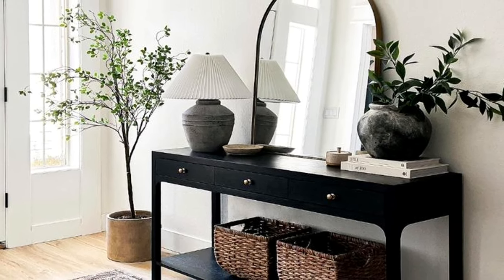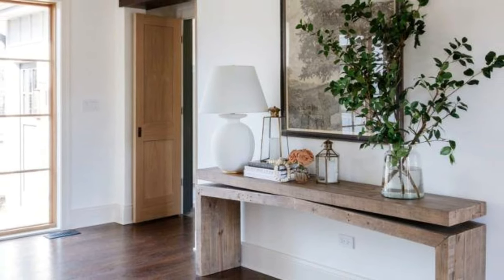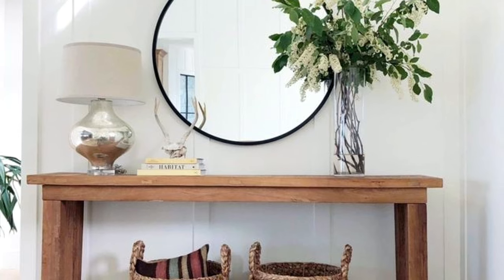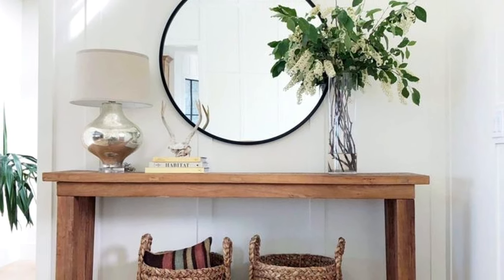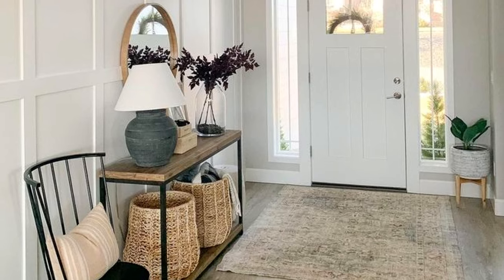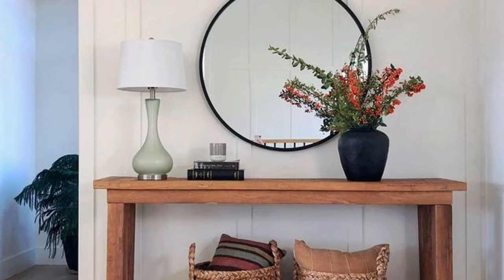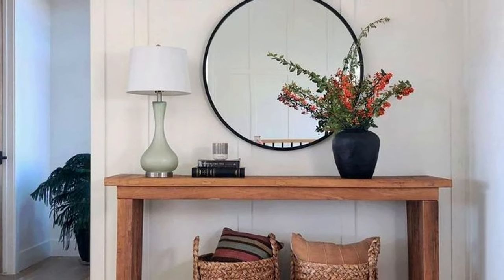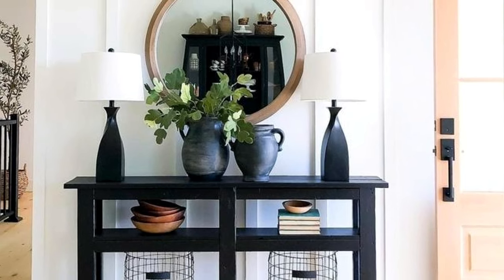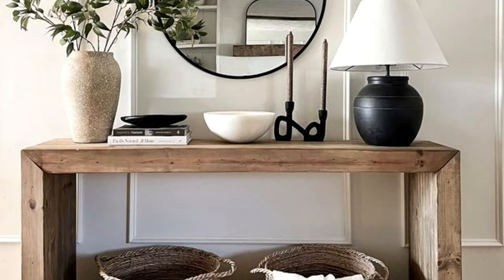In an entryway, it's important to lead guests in with a mix of interesting decor and design elements that extend from floor to ceiling. For a fashionable quick fix in a small space, consider swapping out the lighting — an archaic chandelier or pendant light can be truly transformative without the risk of clutter. There are plenty of options to fit your preferences. In a more formal setting, try adding personality with unexpected art, which can also extend to the type of lighting, coat stands, hooks, and console you choose.